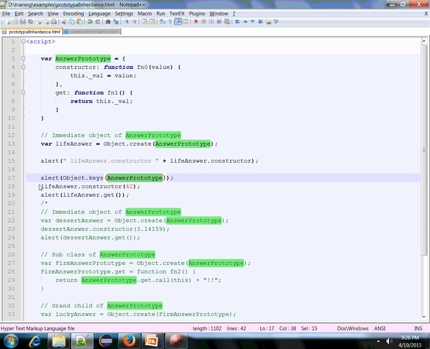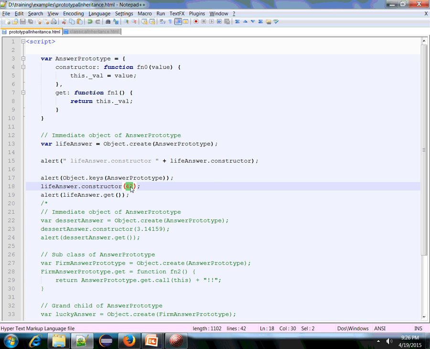And then I call my life answer.constructor passing a parameter of 42.